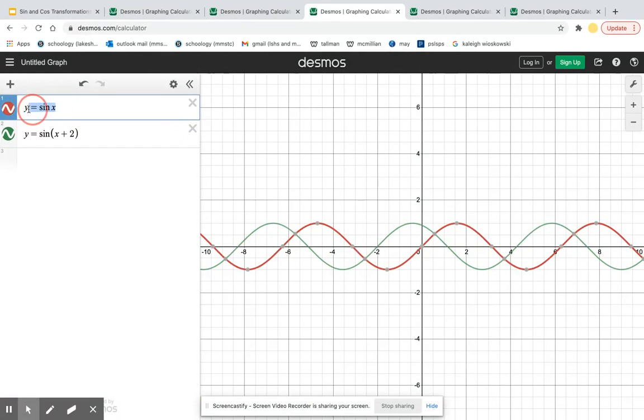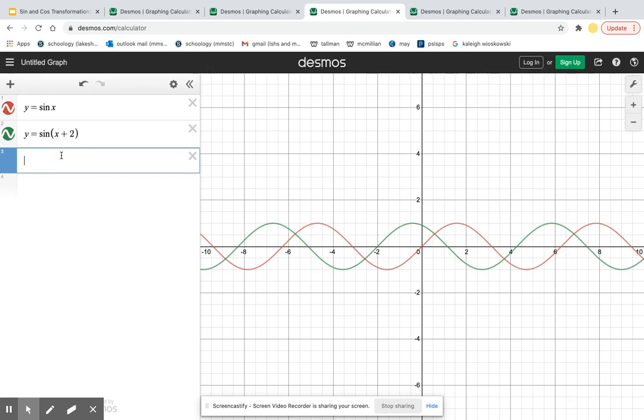So if you have our classic sine function in red, let's say I want to move left 2. You would want to add 2 if you want to move to the left, which is more negative. So it's weird that you're adding, but that's how it is with horizontal shifts. As you can see, the red goes to the green, meaning the green function, the transform function, is 2 to the left of the normal function.